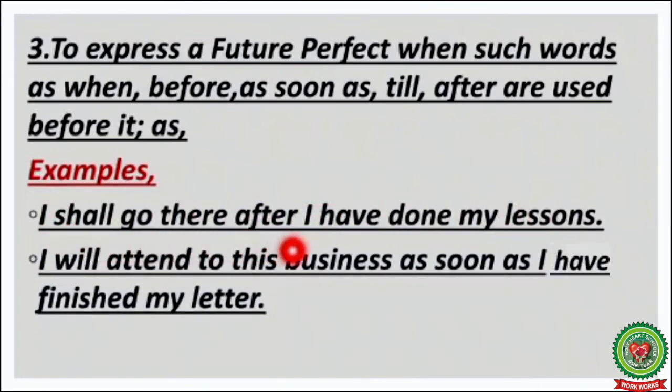I will attend to this business as soon as I have finished my letter. Students, here also there are two actions. One is attend to this business and second is finished my letter. So the first action will be finishing the letter. So we will write this in present perfect.